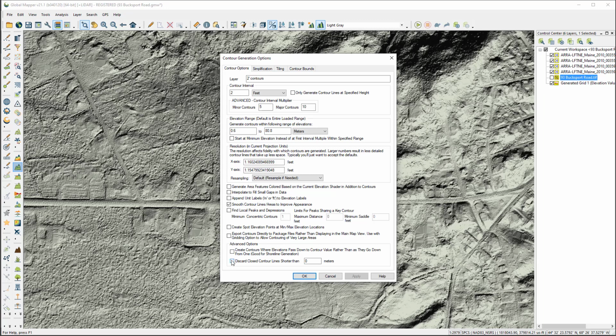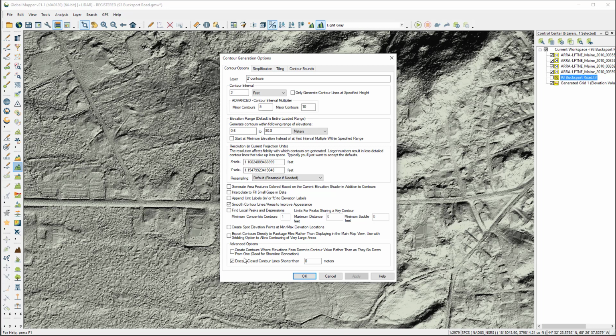the discard closed contour line shorter than, we're going to check that. Okay, this should be checked. And the reason why is because we have all these points, and some of them are going to be creating contour islands.